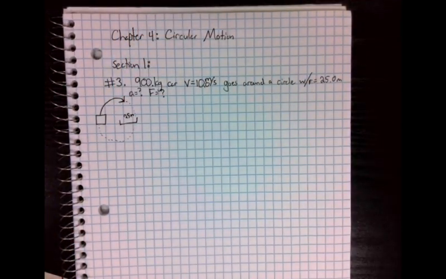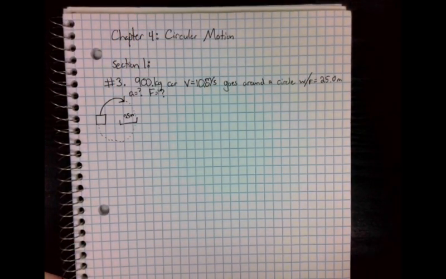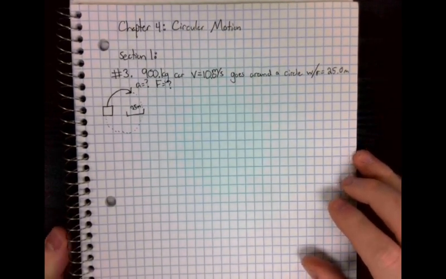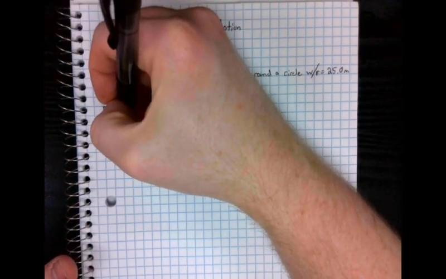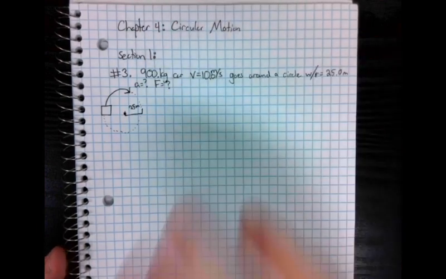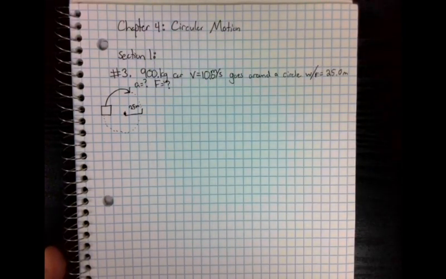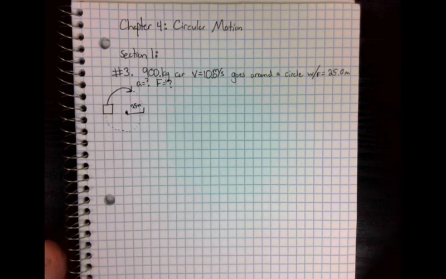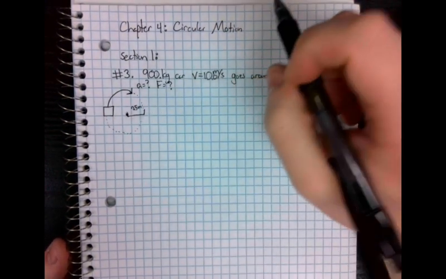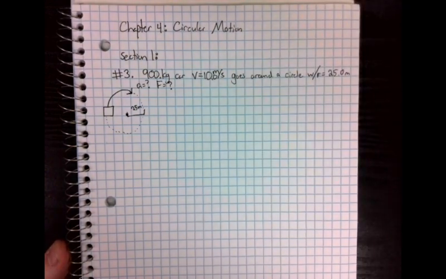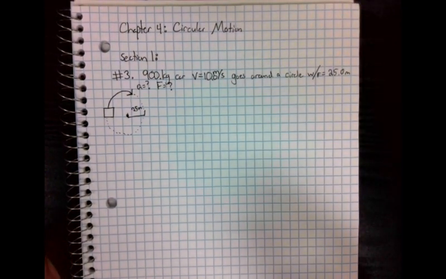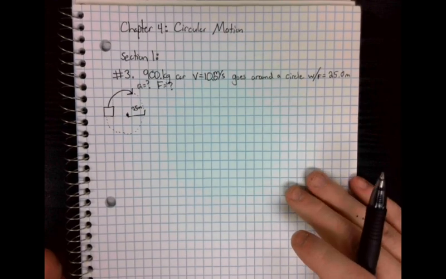The reason we want to do this is just so we're clear about what's happening. In this problem, it's not going to be super relevant, but I want to make sure that you guys are still in the habit of drawing pictures so we know what everything is and where everything's at. Gravity would be acting on the car, the normal force would be acting on the car, all that stuff would be happening, but we don't really need it for this problem.